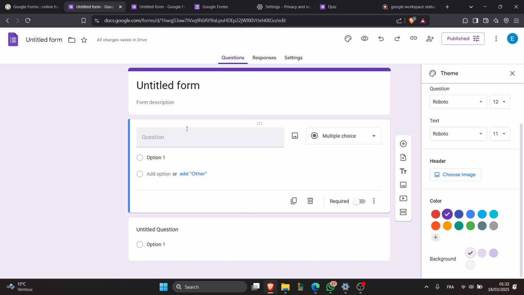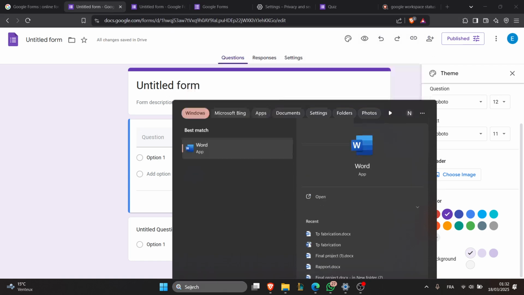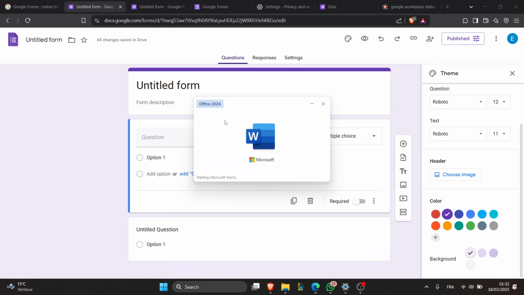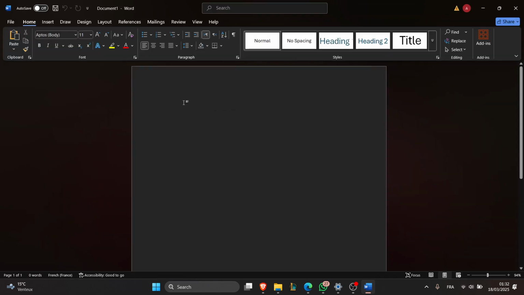And to do that, just open Word or Google Docs or any text editor where your PDF content is written. Example, let's look for Word. Here you can create a new blank document.